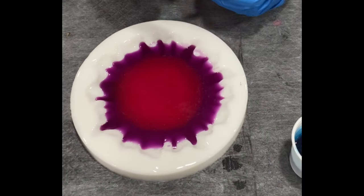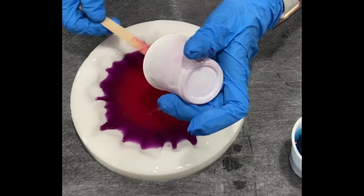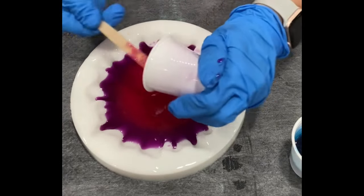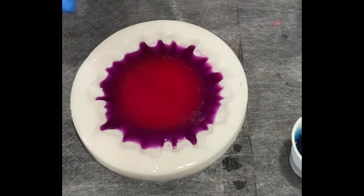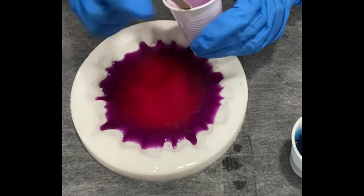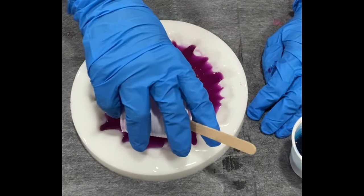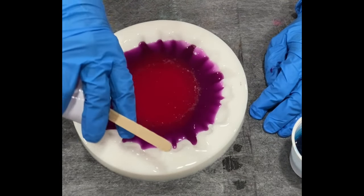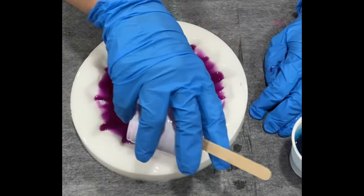Pouring a dragon flower today. Realized my video wasn't on before I started pouring. I've already done the deep violet from Liquitex, doing a puddle pour. Now I'm pouring the magenta from Dr. Ph. Martin's, and I'm just going around again to get the violet around the edge because I'm trying to center up the magenta in the middle.